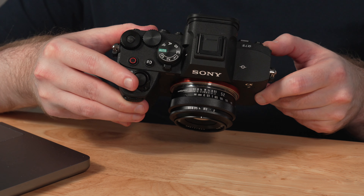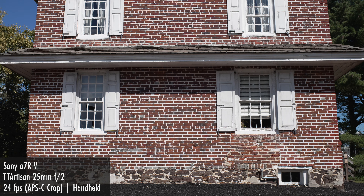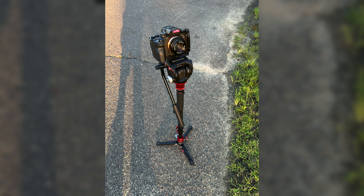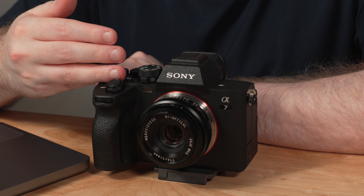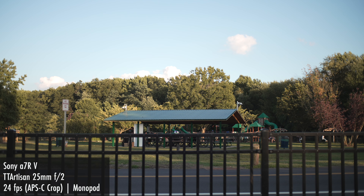When it comes to actually shooting with this lens on a body like the A7 IV or almost any Sony mirrorless body, you get a very small and compact setup — which is both a pro and a con. If you value small and light setups, this lens is the cream of the crop for manual focus wide to medium focal length lenses. That said, if you prefer a slightly heavier setup for handheld shooting, you'll want to use a monopod or tripod, or make sure your handheld technique is solid. A higher shutter speed can certainly help. Being a manual focus lens, focus peaking and techniques like that will help you get accurate focus.